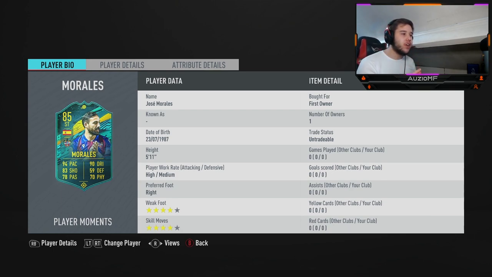Now, he is 5'11". It's a good height. It's not into the 6 foot zone, so I like that. High, medium. High, medium for a striker, personally, I think is perfect. I think high, low is not the greatest because they don't really track back that much. Now, right foot, left foot, obviously doesn't matter. Four star. I like that. Usually, I go minimum 4-star and that's it right there.